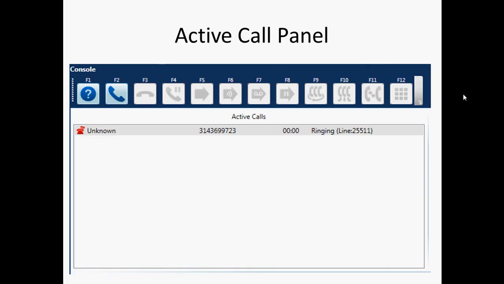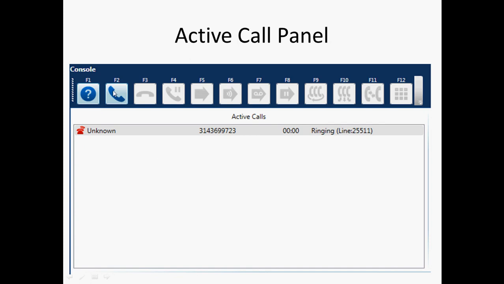So you can see here's an active call coming in. You can see no name on this one. You'll see name and number depending on who's calling you. And then you can see there's a timer. It's at 0 now, but it'll keep on going. And then it's ringing currently. So I know I need to answer that call. And what's happened is this F2 key has turned blue, so that's my only available thing to do, or go to help. The little circle with the question mark is your help, and that'll always stay lit.